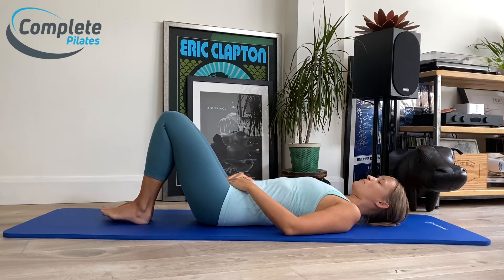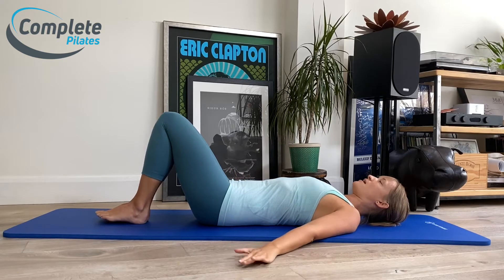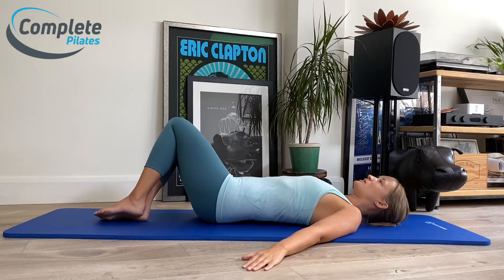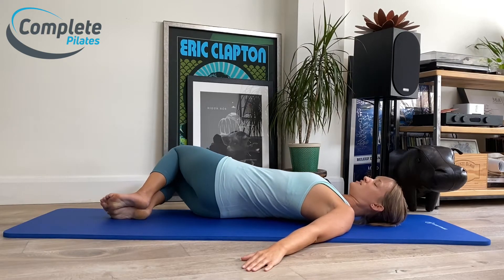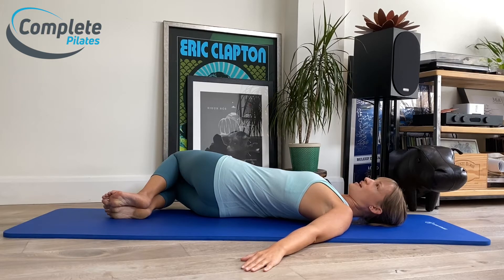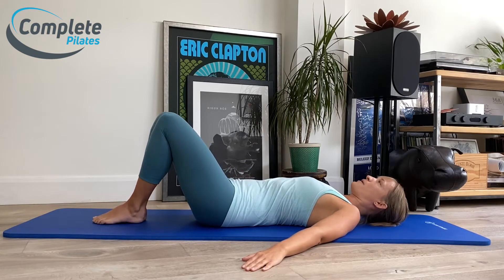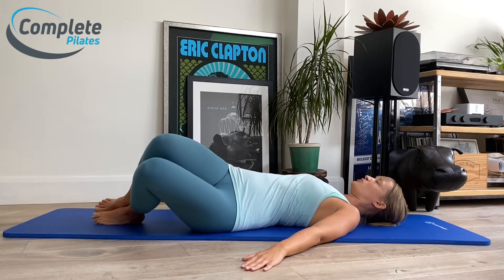For side to side, we're going to lie on our backs with our knees bent, feet together, and your hands are going to rest out to the side. We're going to start with the prep to really get the activation. All you're going to do is let your knees drop over to one side, then as you sigh out, you're going to rotate your ribs, tummy, hip to come back to center, and we're going to go through the other side.